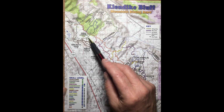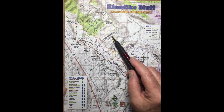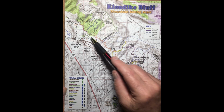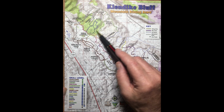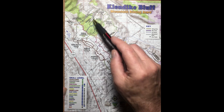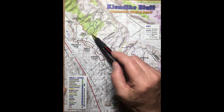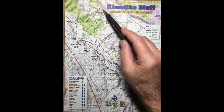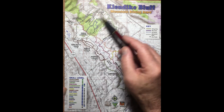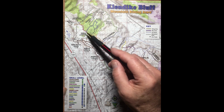But I think a lot of us actually prefer to be here. So you come to here and you can climb Baby Steps, but that's kind of hard actually. It's a little more fun to come down. Then there's Mega Steps, which is the main access up. Most of us seem to be climbing Mega Steps, or we'll take Dinoflow, and we'll come over here or up here, and we'll go around this way and then down Mega Steps or down Baby Steps. I mean, the loops in here, it doesn't really matter which way you go. It's going to be fun.